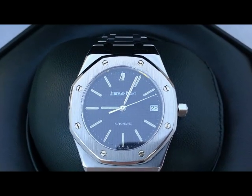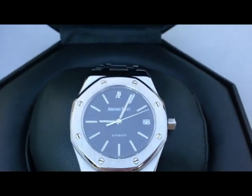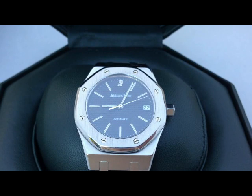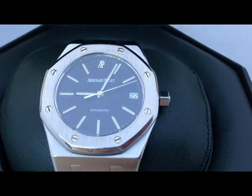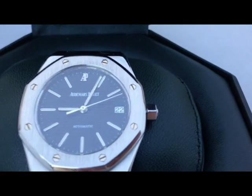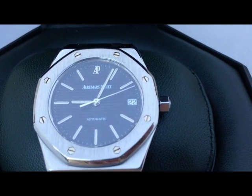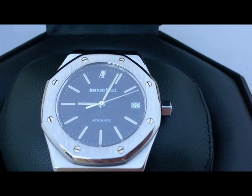The Audemars Piguet Royal Oak — what a stunning watch. I love mine, even though the bastard needs an expensive service. You've got to forgive certain things. Audemars Piguet — what a prestigious name, what a great name in watches. A Gerald Genta design classic. I just love the Audemars Piguet Royal Oak in steel. It's got white gold screws — I mean, Rolex gave you a white gold bezel, but not these Audemars fuckers. No, they give you white gold screws. I'll soon find out about being screwed when I take this fucker in for a service. Tell me what you think of this beautiful Audemars Piguet Royal Oak.